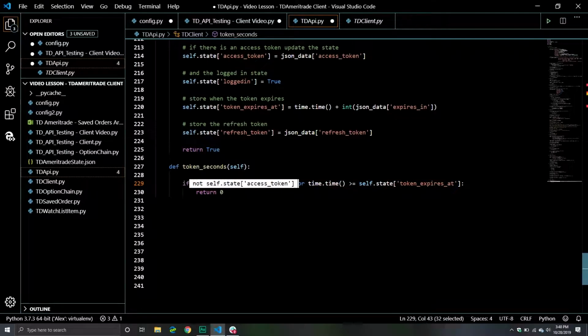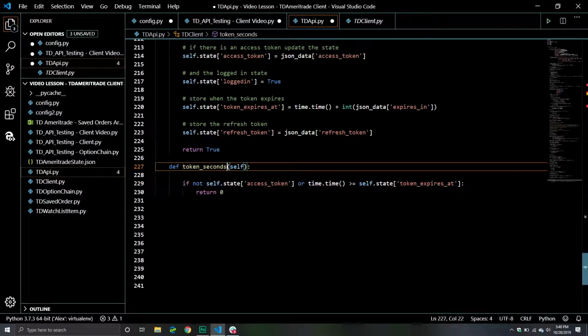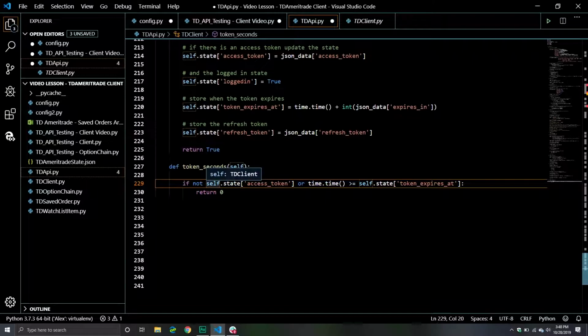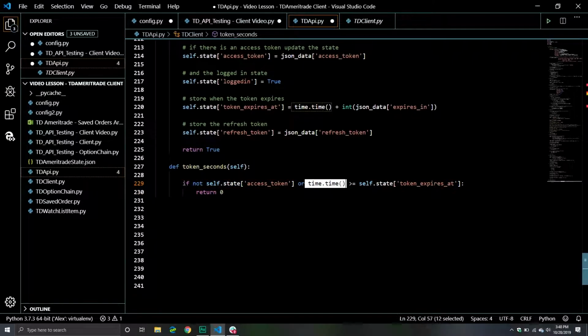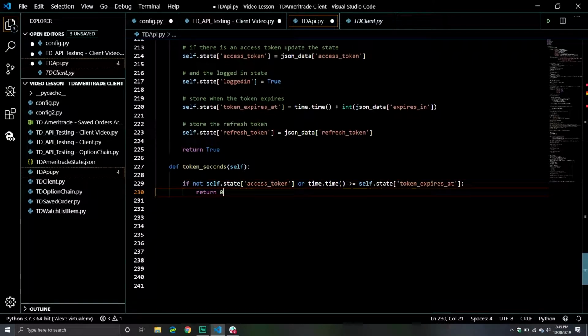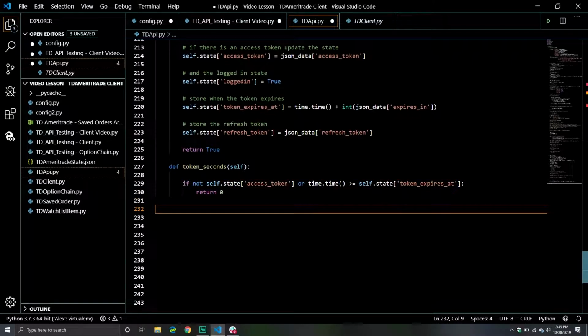First, if you don't have an access token, well, guess what? You basically are expired in a sense, so return 0. Or if the current time that we are at is greater than the token expiration time, guess what? Your token's expired, so return 0. Basically what you're saying is the token has 0 seconds left.